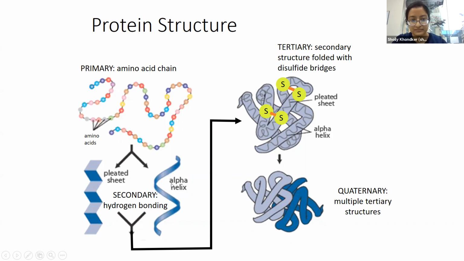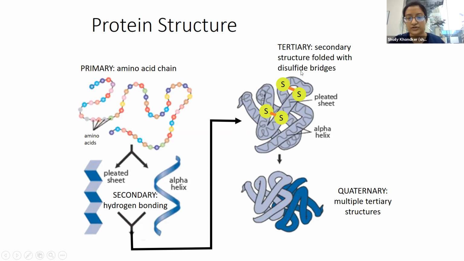And whether an amino acid sequence will form either an alpha helix or a pleated sheet depends on hydrogen bonding between the amino acids within the sequence. Depending on what the side chains of the amino acids are and where they're located, regions of an amino acid sequence can form one type of secondary structure, while another region can form another type. And there is also potential for disordered regions as well.